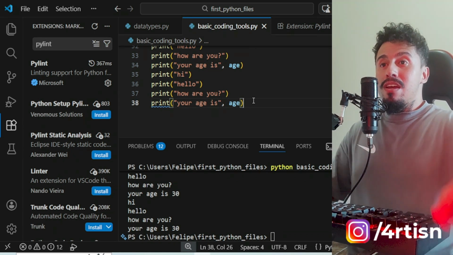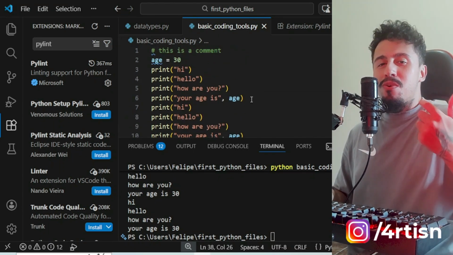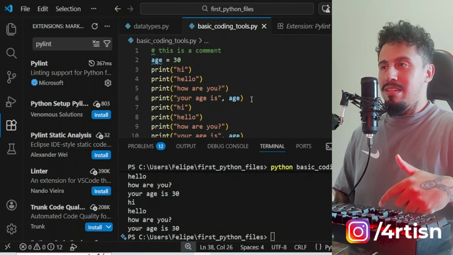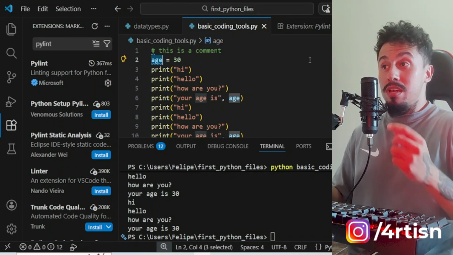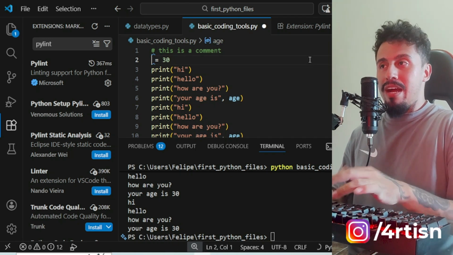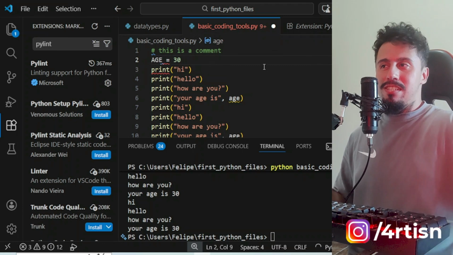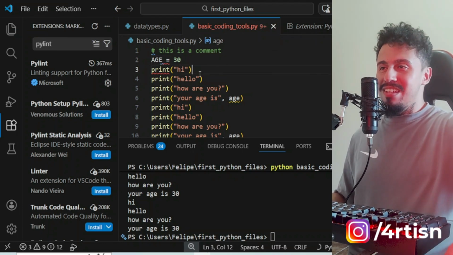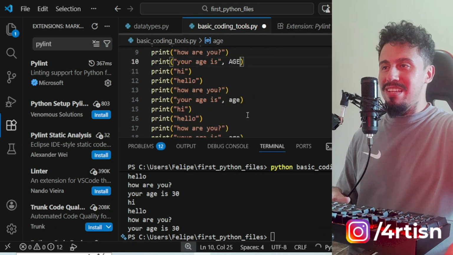And if it is a constant, the style to write constants in Python is not lowercase, we use uppercase. So if it is a constant, I should probably write it like this, in uppercase.